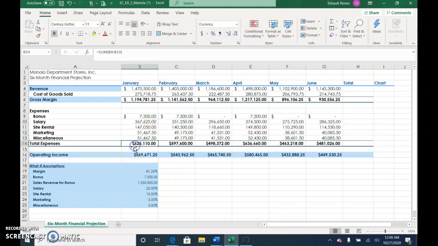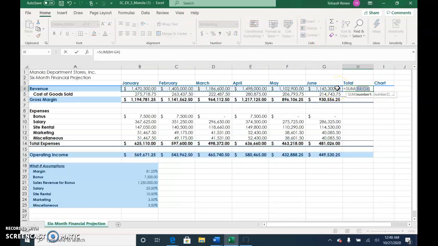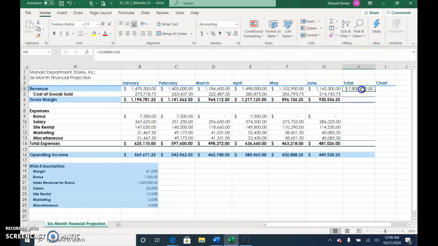If you notice, this dollar sign versus that, this is the currency formatting. I prefer the accounting, but it's up to you. Good. All right, so all we have to do here is our Alt equals, adds across, and then bring it down. And you can go all the way down. You'll get zeros in places that you don't have anything. You can just press delete.